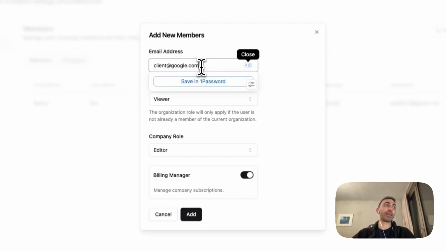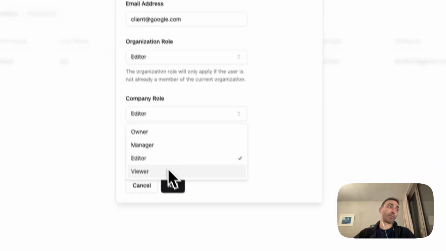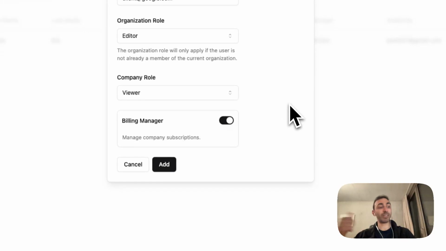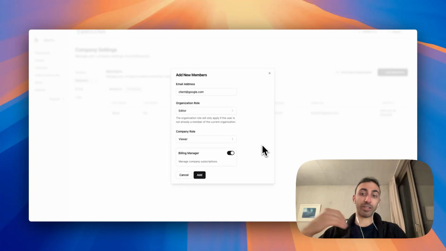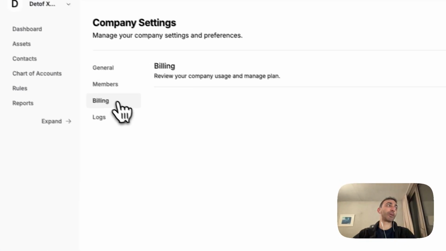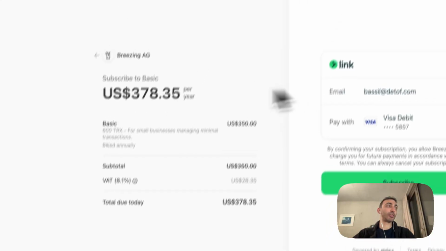The same goes for any kind of teammate. So if you're also inviting a teammate, maybe you want to give them a slightly higher organization role, maybe like an editor. A company role, maybe you just want them to pay. So again, you can bring in a teammate from your company, maybe it's your CFO, maybe it's your VP of finance, maybe it's someone that you need to bring in above you. You can add them, again, click the billing manager, and then they'll be able to come in here and subscribe and choose the right plan that really fits your company. Super easy to do. This is how you do it.